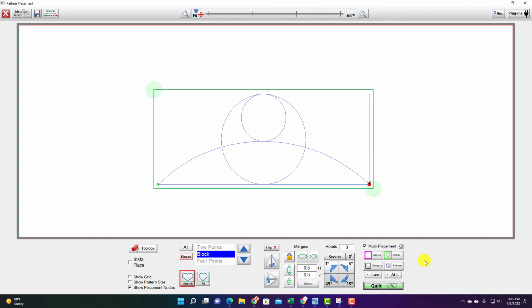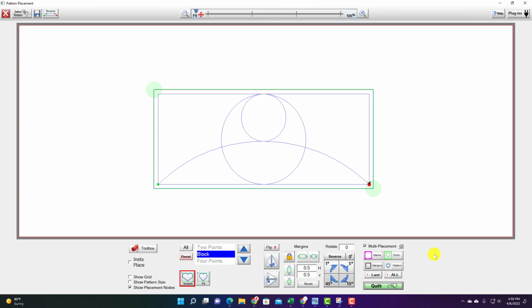Multi-placement is a game changer for us guys. It means you can do a whole bunch of work at one time. I tend to do like 2 or 3 blocks and get them done and sew them. Anything that's in front of me, and then I move down the quilt and do 2 or 3 more. I feel like I need a lot of control when I quilt. So I don't personally like setting 15 blocks across a quilt, and then, you know, having it just jump from one block to another.